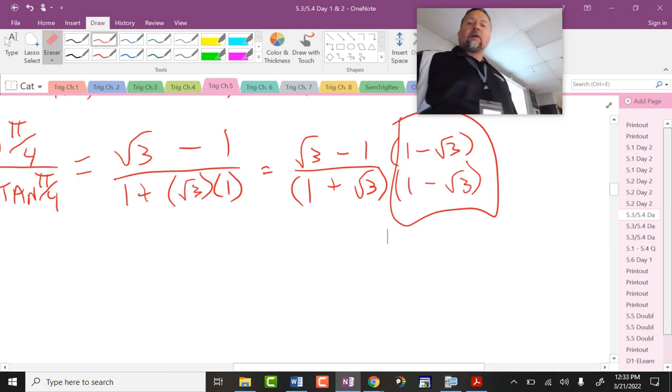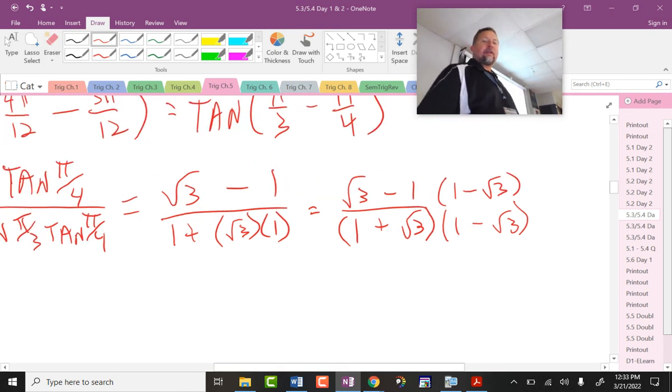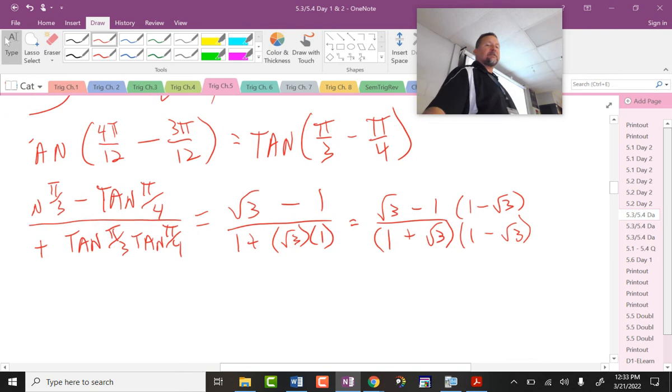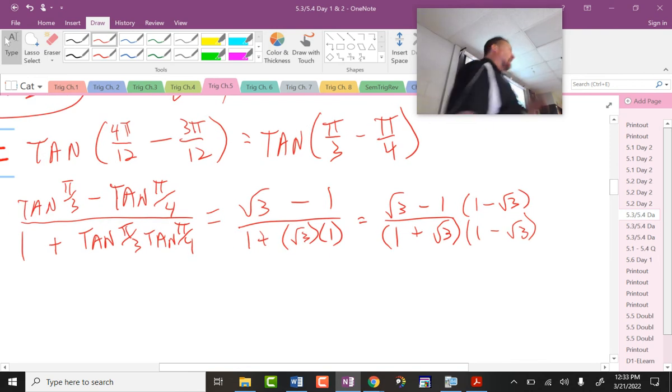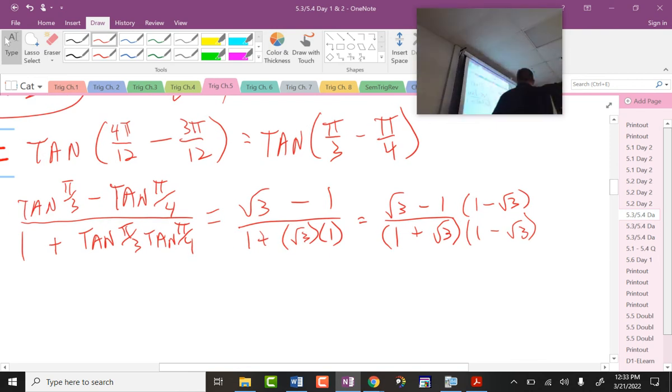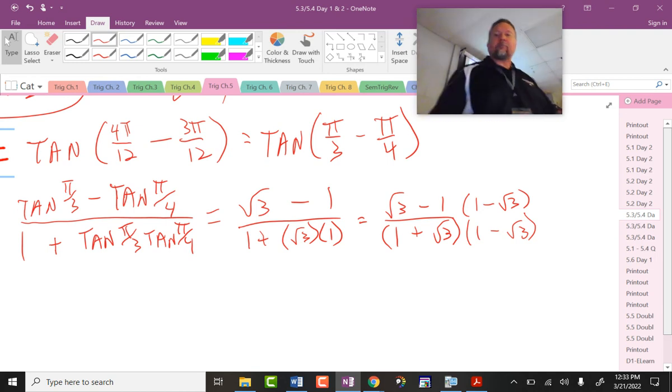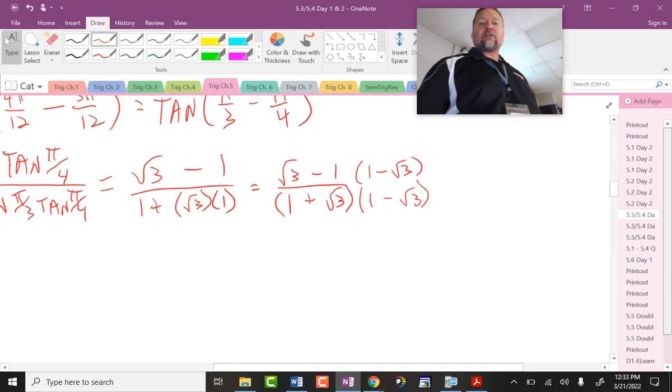All right, now I will tell you this, the number one thing, here's what happens on this. Those that kind of have a decent idea, big yawn right there, stealing all the oxygen from the area, they get this, and then this, and then this, and then they don't know how to rationalize after that, which is not a cat problem. That's a math 2 problem. That's a math 2 situation right there.